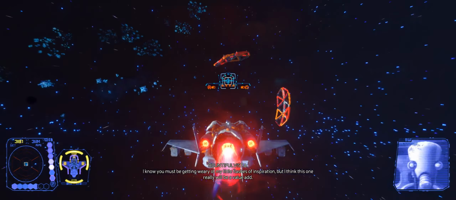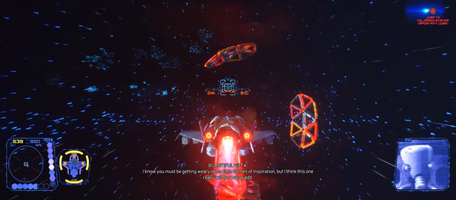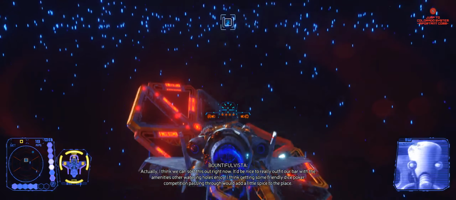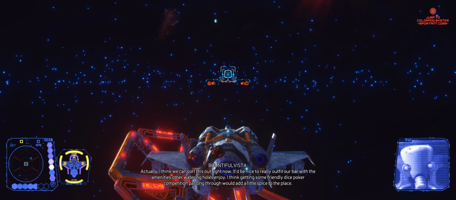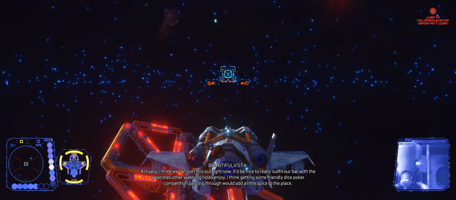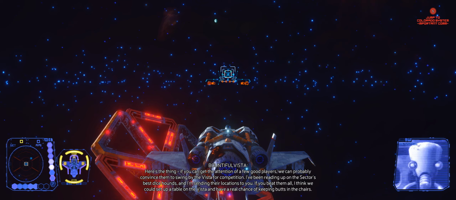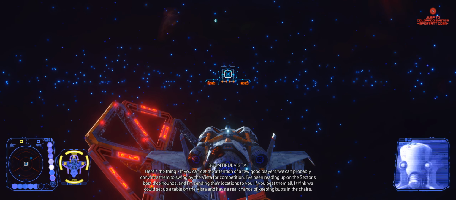I know you must be getting weary of my little flashes of inspiration, but I think this one really will be a value add. Oh yeah? Do I need to drop by to discuss this one too? Actually, I think we can sort this out right now. It'd be nice to really outfit our bar with the amenities other watering holes enjoy. I think getting some friendly dice poker competition passing through would add a little spice to the place. Maybe. Here's the thing. If you can get the attention of a few good players, we can probably convince them to swing by the Vista for competition.